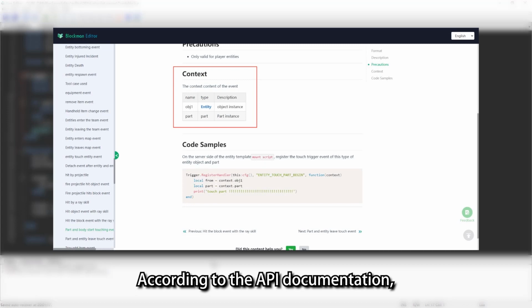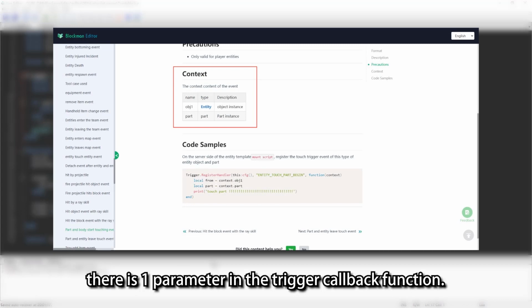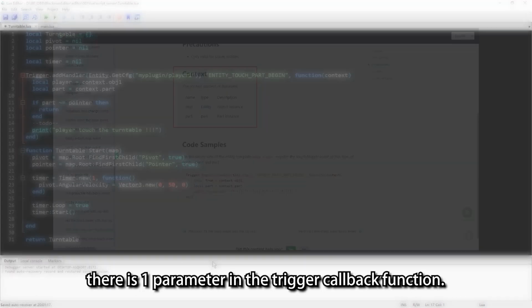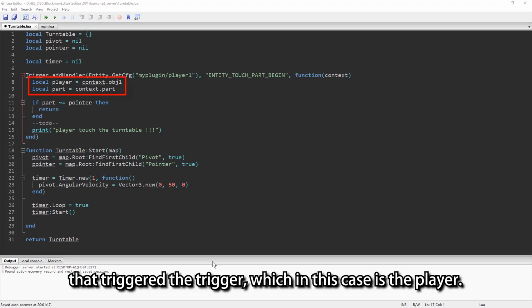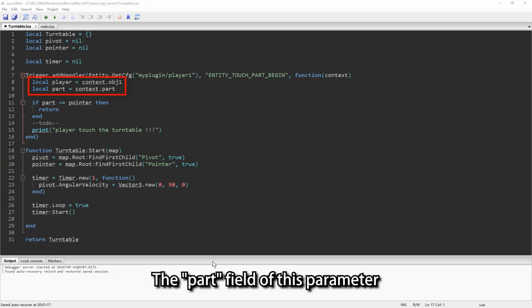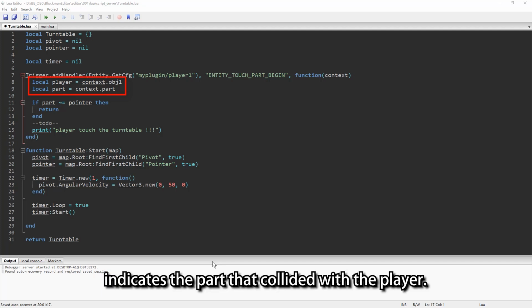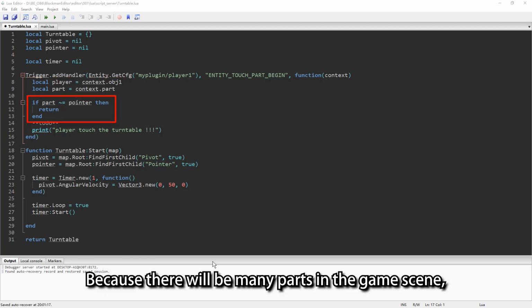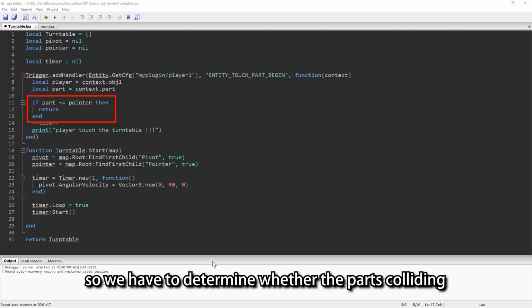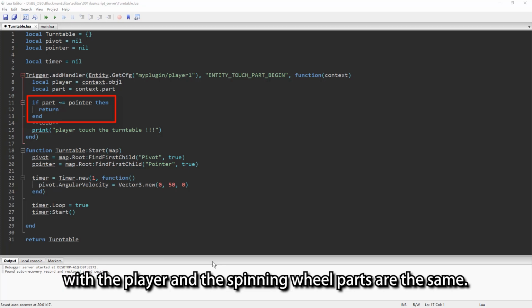According to the API documentation, there is one parameter in the trigger callback function. The object1 field of this parameter indicates the object that triggered the trigger, which in this case is the player. The part field of this parameter indicates the part that collided with the player. Because there will be many parts in the game scene, we have to determine whether the part colliding with the player and the spinning wheel part are the same.